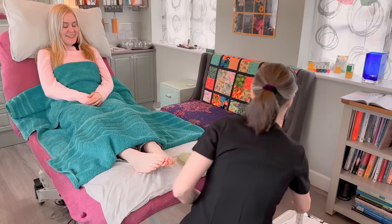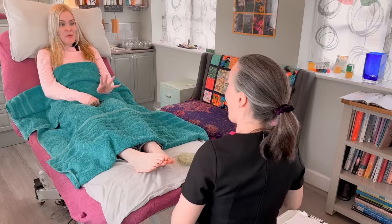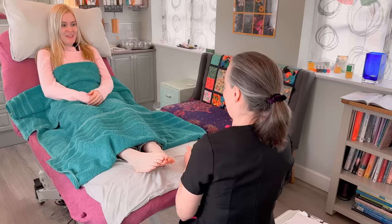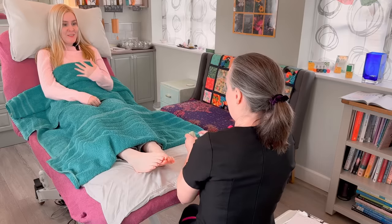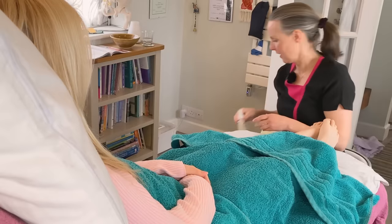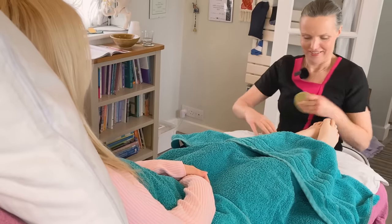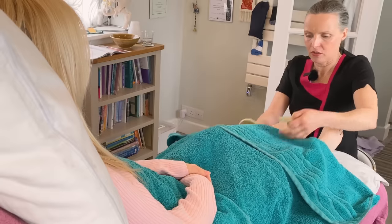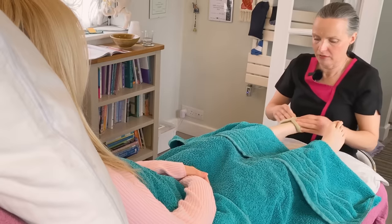I hope I don't get ticklish. I shouldn't, I probably won't. I've never got ticklish when I've had it in another treatment, but I feel very nervous. There's no need to. I'm really good with people who get ticklish. Okay. So if you just separate the feet a little so I've got room for my hand in between, lovely.